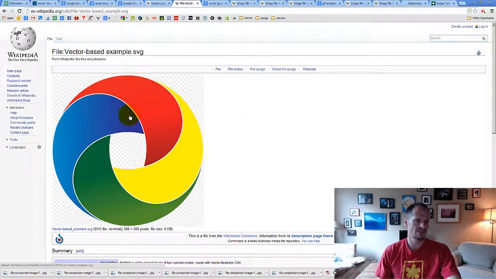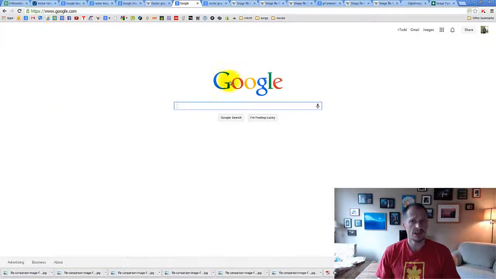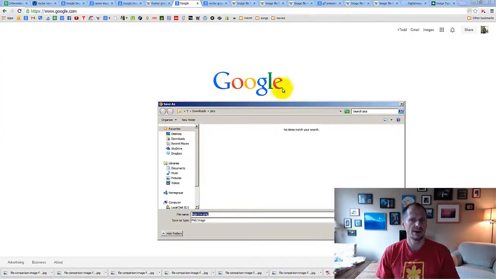Maybe we go with the JPEG because we have some color gradations here, right? Versus not so much in these. There's still gradations there. What about Google? Google's logo, if we could save image as on that, it's a PNG image, right? So they went with PNG over a GIF. And I think that would lend itself really well to a GIF, but maybe there's shades of color in each of those things.